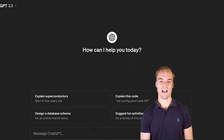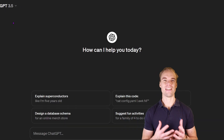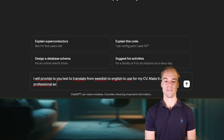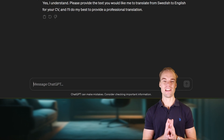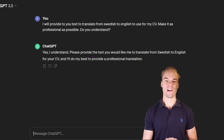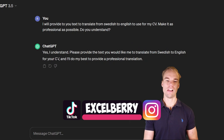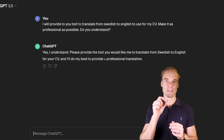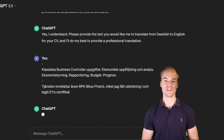What I do is copy part of the text, then head over to ChatGPT 3.5 and tell it: 'I will provide to you text to translate from Swedish to English to use for my CV, in American or British English, depending on which English you want to use. Make it as professional as possible. Do you understand?' This is how you interact with ChatGPT — first you write your prompt and then ask 'do you understand,' and see how it responds. Here it says: 'Yes, I understand. Please provide the text that you want me to translate from Swedish to English for your CV. I'll do my best to provide a professional translation.' This is exactly what I want — now I can just provide it with text prompts and it will give me back professional English translations.